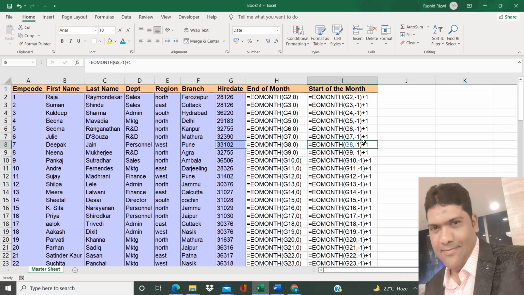So this is a trick. EOMONTH can be used to push a date to the end of month as well as to the beginning of the month. There's no function called BOMONTH. People ask me, is there any BOMONTH function? EOMONTH can be used in such a way that it works for BOMONTH as well.